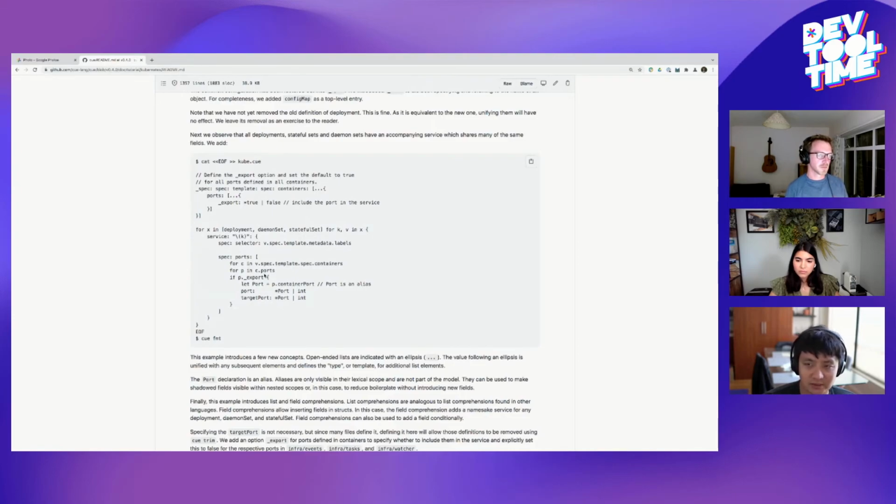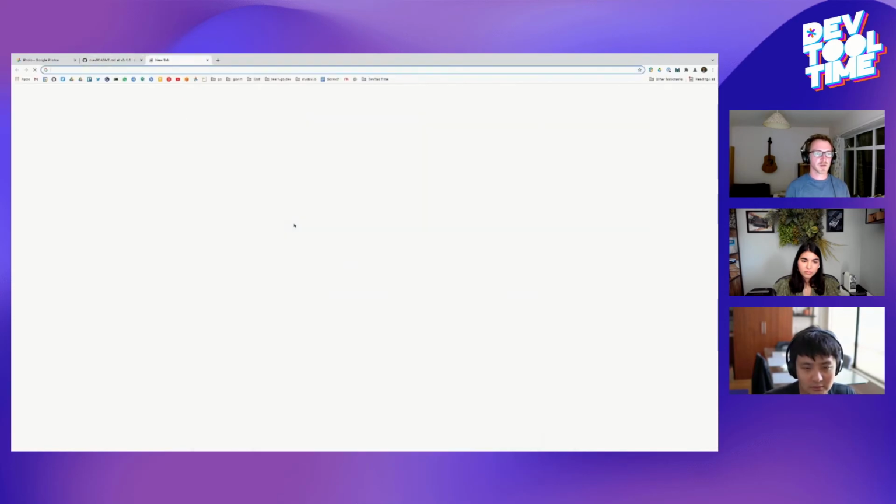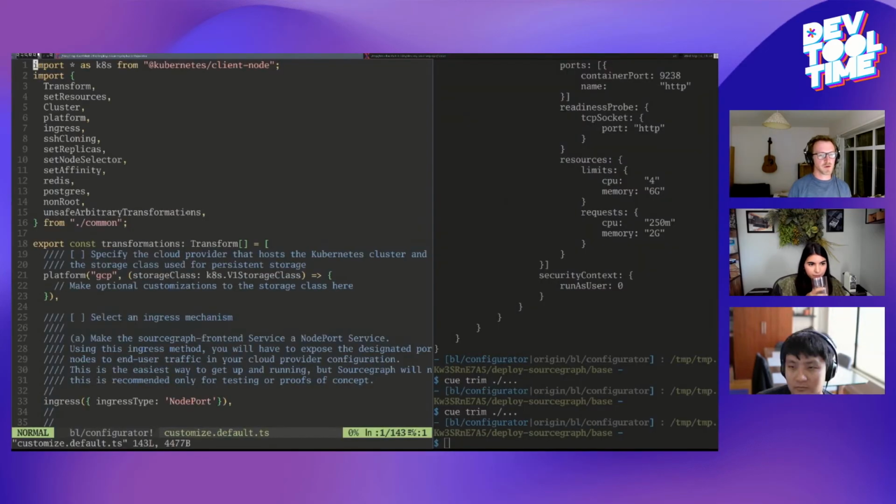And so let's say you have a set of schemas defined in Q that impose certain constraints, but the constraints don't actually imply a specific value. When you go and generate, export to YAML or something like that, what gets omitted? Very good question. I think a good example there is the storage class example, as far as your deployment is concerned, because as I understand it, that's effectively required. Let me just jump to that. Deploy. Okay, customize default. And here, this is where you're specifying the platform. And I think that ends up selecting a storage class.